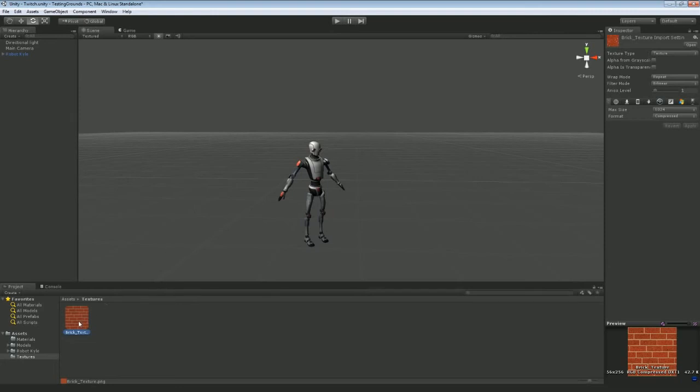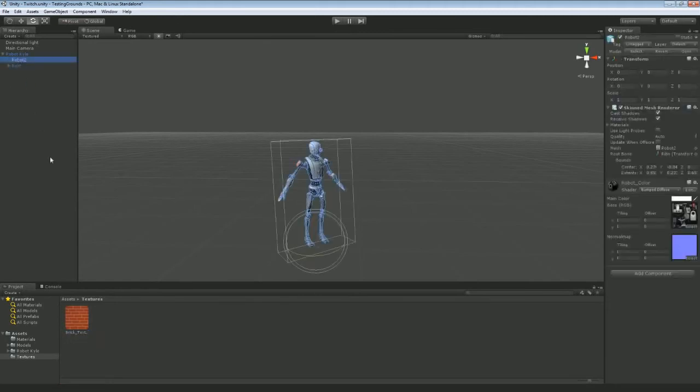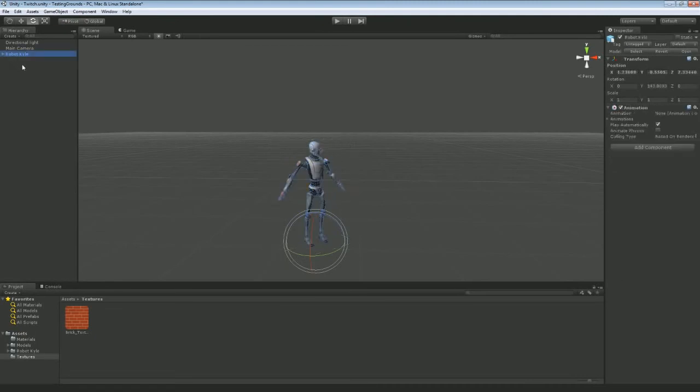Luckily, I can take my texture and attempt to put it on a mesh. Oh, let me expand this here. Let me find the mesh. Attempt to put it on the mesh, and what will effectively happen is it will create a new material for me. So I can sort of cheat. I'm going to drag it over here to where it says Robot 2, or actually with Robot 2 selected, well, here, let me explain what I just did. With Robot Kyle up here in the hierarchy, Robot Kyle is just an empty game object that contains all the pieces of him.